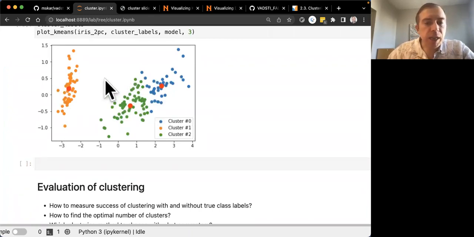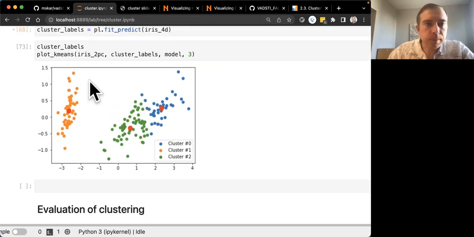And you can answer in the chat or just unmute and let me know what you're thinking. Okay, so it's dimensionality reduction, right? And so reducing the dimensions, why is that helpful specifically in terms of plotting?